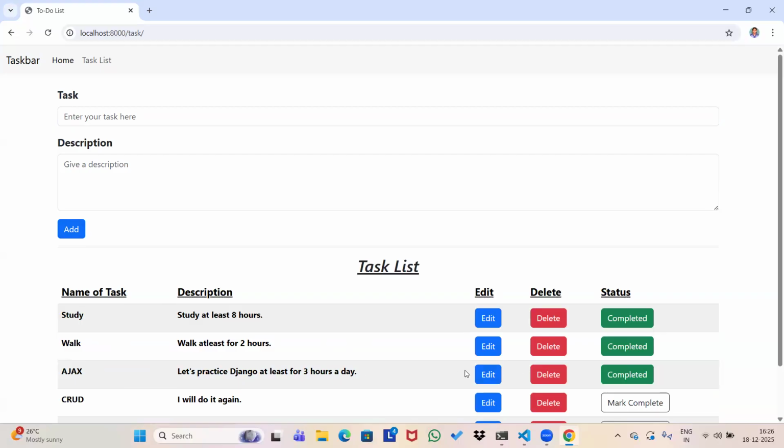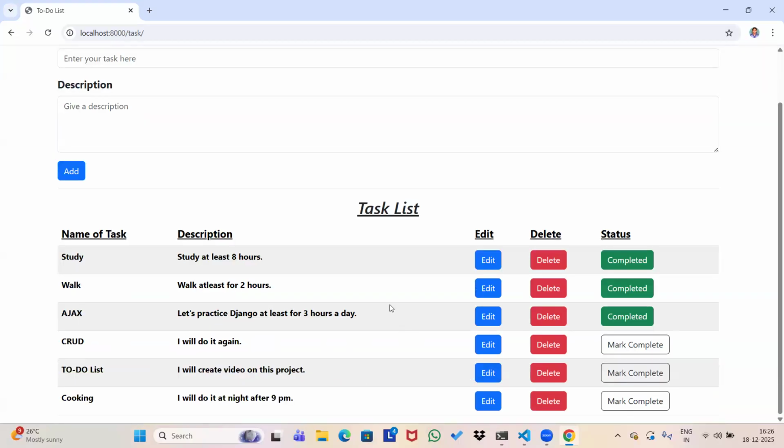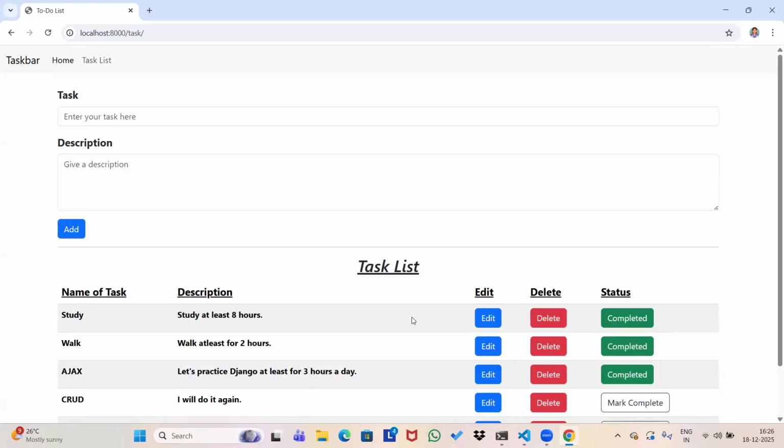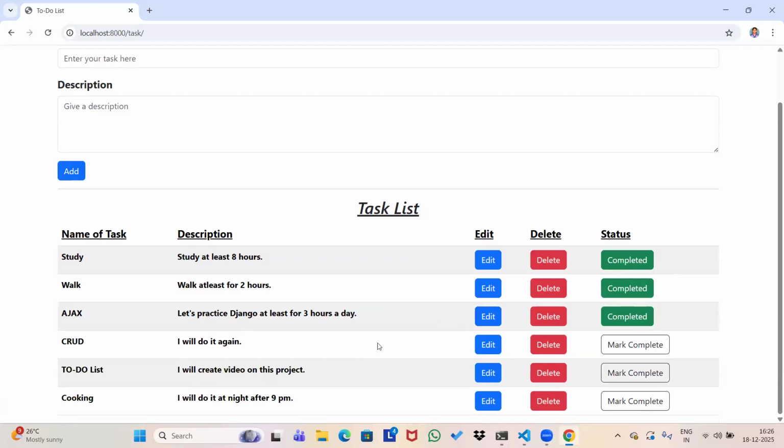And now let's go for the delete part. Let's check whether it's working or not. If it's working, then it's good. But if it is not working, then I have to do something. I will check what the error is. So before thinking anything else, let's check that the delete part is working. Suppose I want to delete something that I have already created. So let's delete the walk task. It is also very necessary, but right now I'm just going to delete it.